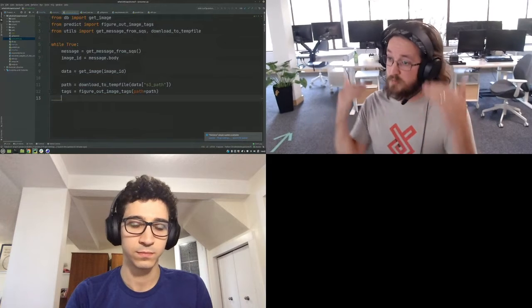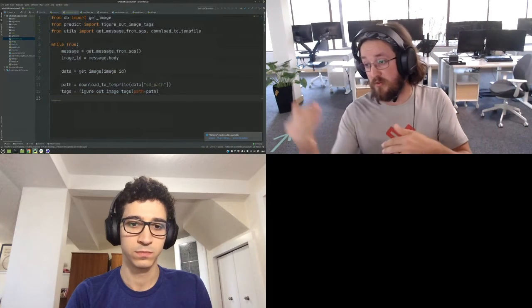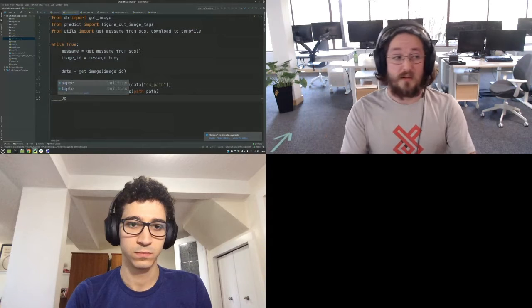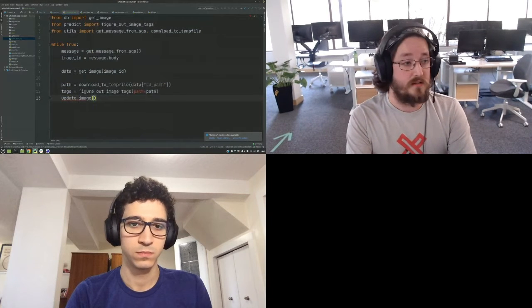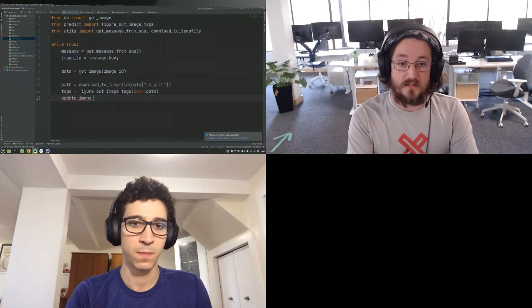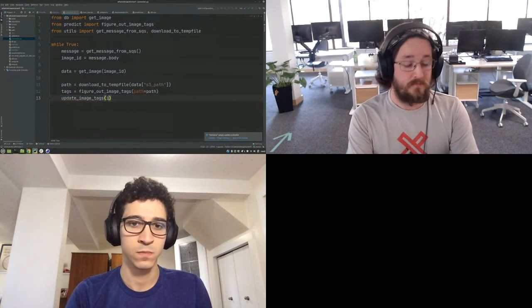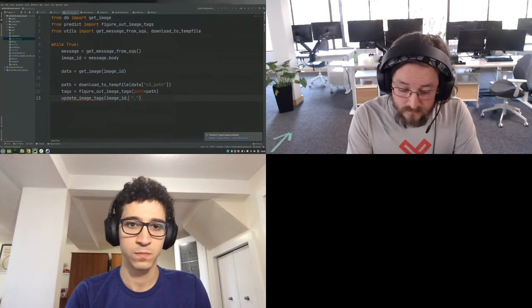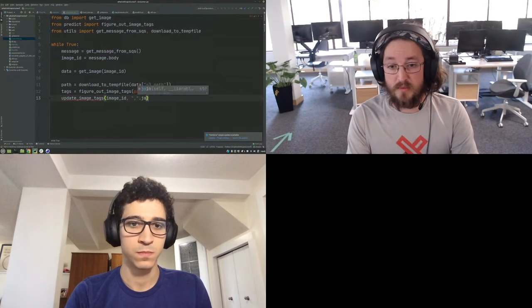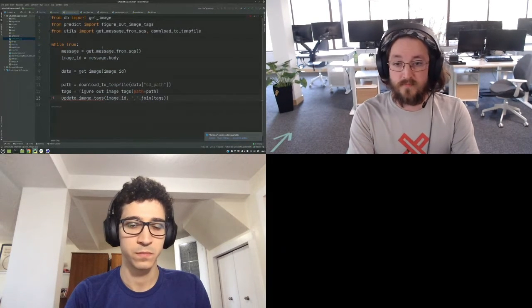So then now you've done all that processing work. As the diagram had shown, you pull the message off the queue, you go and do the work, and then you write it to the database. So now we're going to say update image tags. This is what we were doing before inline. For this image, image ID, and that comma separated list of tags.